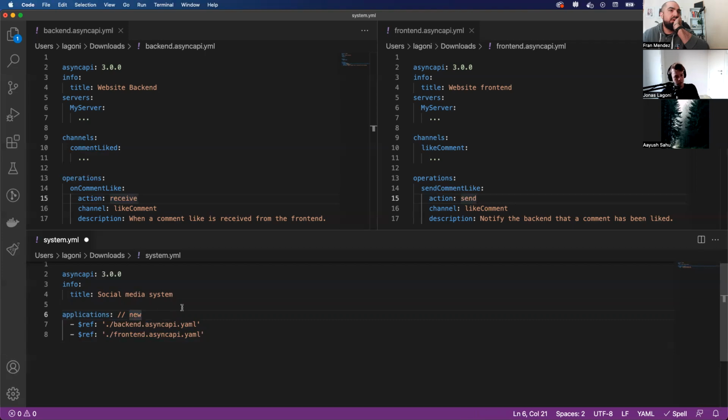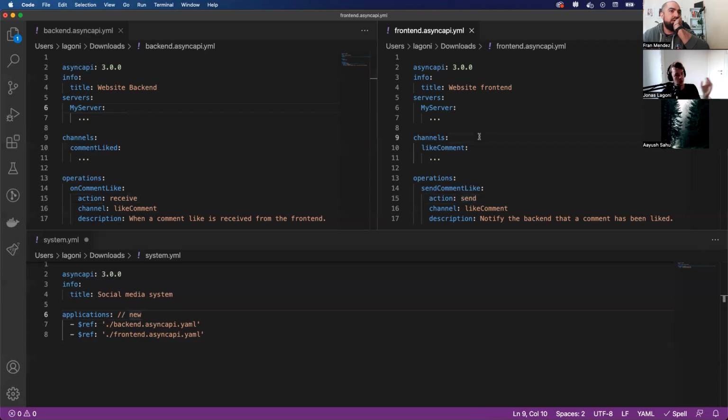The use case is that, normally you define an AsyncAPI file for one specific application. Like we have here with the backend. The backend is defined using one specific AsyncAPI file. Then we have, in this case, the frontend.